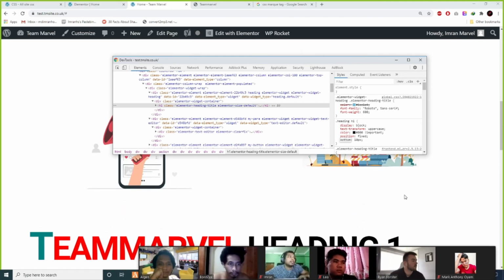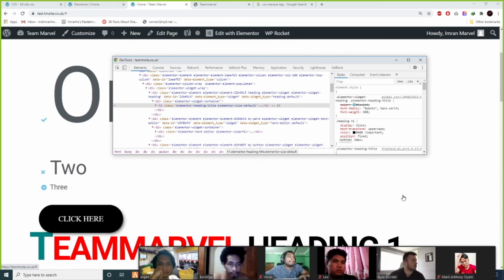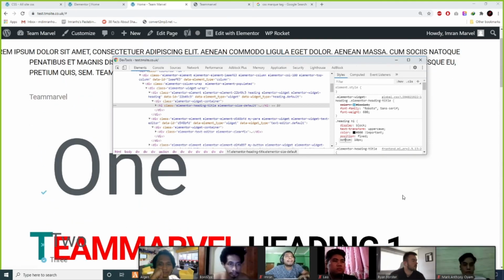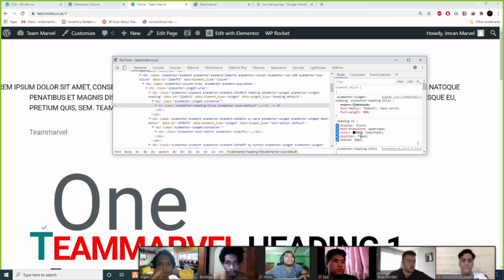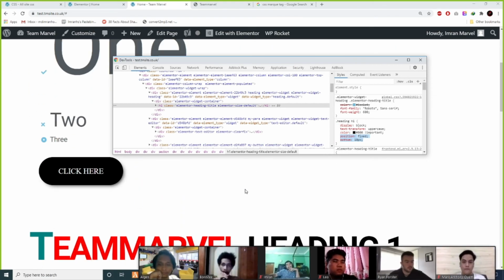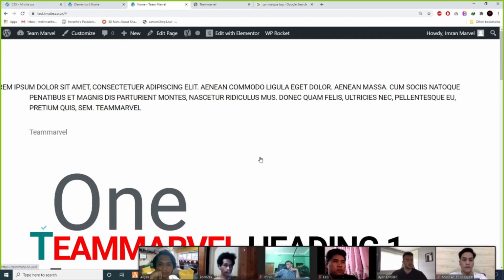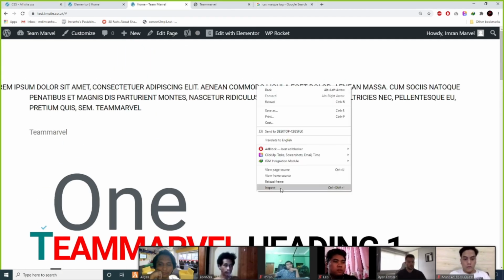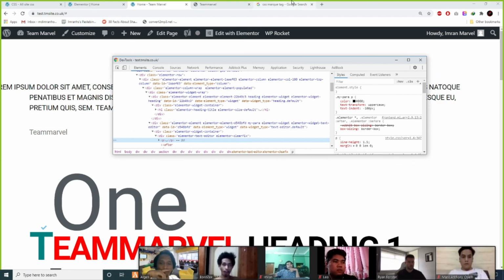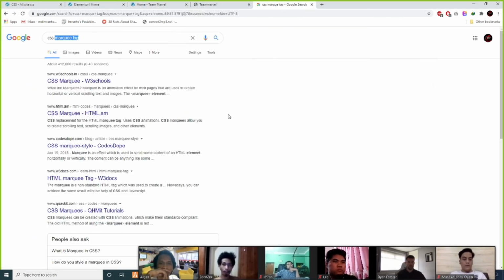That is sticky, like a sticky header. All sticky headers use the position fixed thing. Okay, these are the basic phrases you just need to know for now.